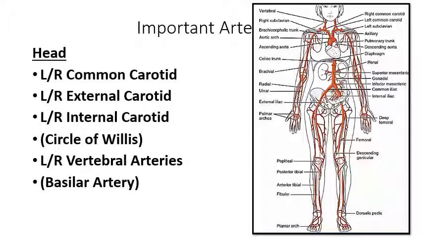Okay, so the vertebral arteries, do you remember which hole they enter the skull through? Remember the left and right internal carotid arteries enter the skull through the carotid canal. Which hole do the left and right vertebral arteries enter the skull through? They enter the skull through the foramen magnum along with the nerves that are traveling out of the brain. Okay, and they supply blood. The left and the right vertebral arteries supply blood to the basilar artery, which distributes blood to the posterior side of the brain.